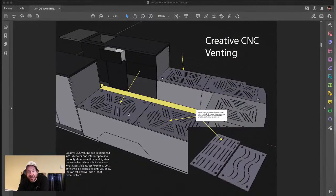Here, the CNC cut shelves, and here you can see two alternative ideas. You see the straight lines or the wavy lines. What do you guys think? I actually like this design I ended up coming up with. I found it online and I started to replicate it. So tell me what you think. Straight line, wavy lines, or this sort of angled pattern. I sort of like the angled pattern.